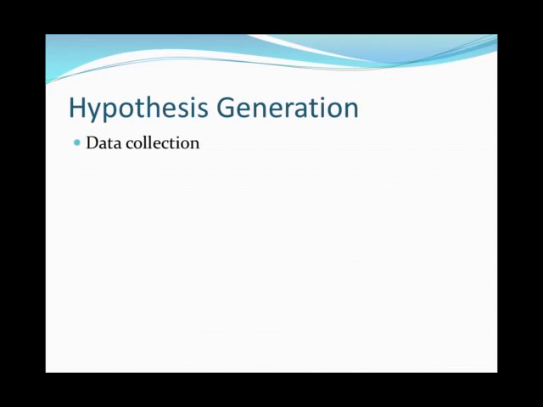So when we're creating a hypothesis, this is the first step in clinical reasoning. First thing we're going to do is collect all the data. So we have a hypothesis. We're going to collect all the data that we have. This can be from taking a history, or looking at labs, or doing a physical exam. And then we're going to interpret that data.